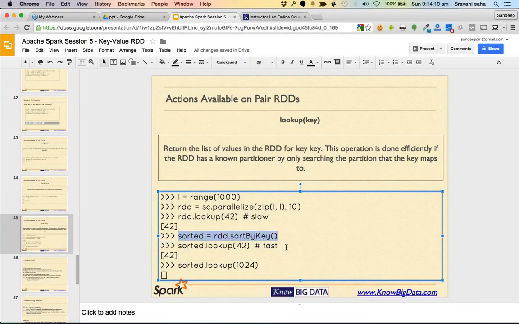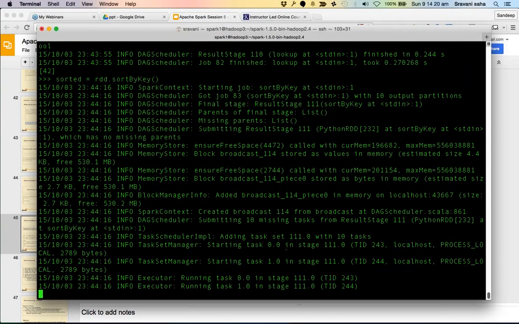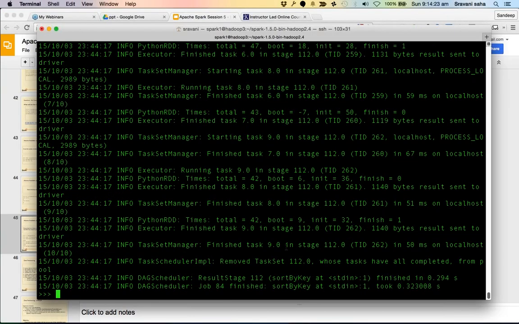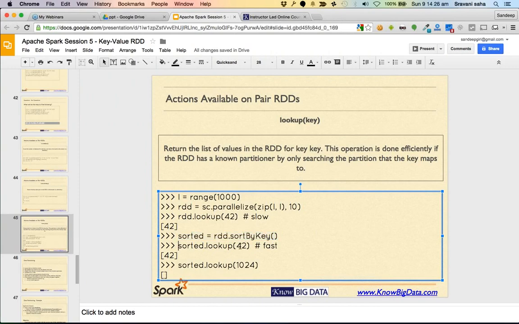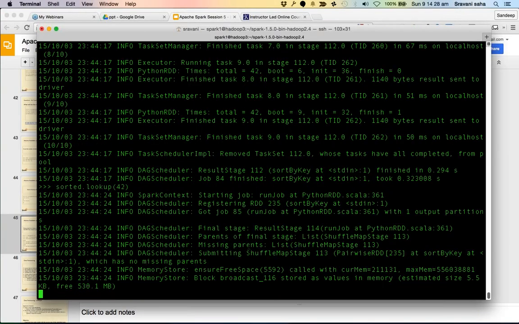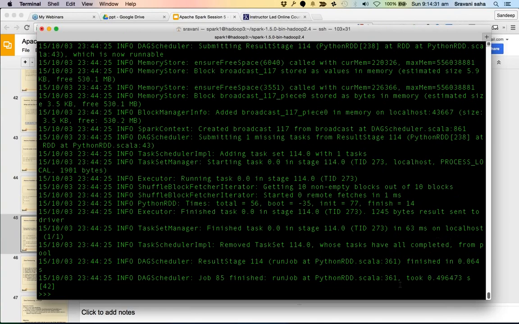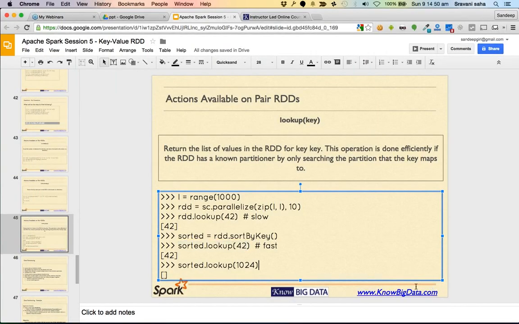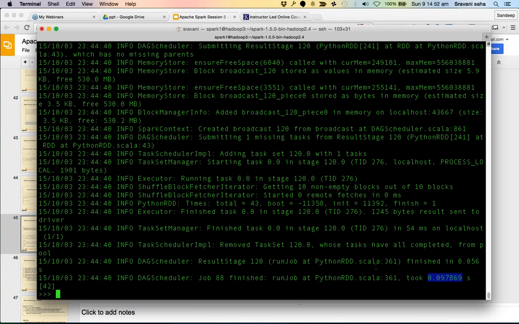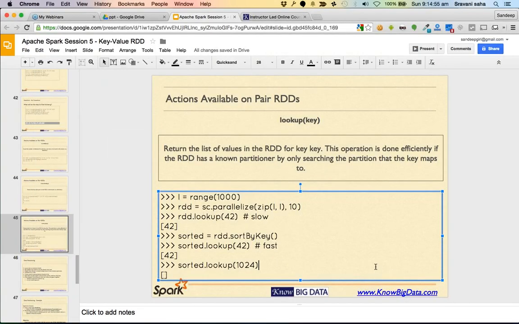Now, if we had sorted the data by saying sortByKey, and then we look up for data like this, then it will be slightly faster. This time it's fairly faster. It finished in around 0.08 seconds. This time it's 0.068 seconds, so it's less than 100 milliseconds, around 10 milliseconds it's taking.